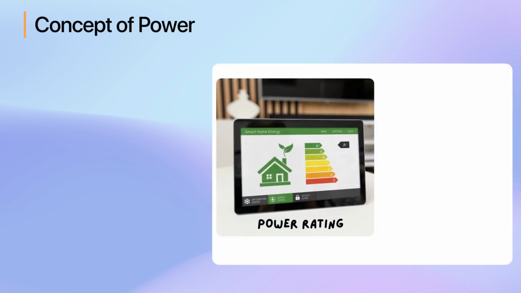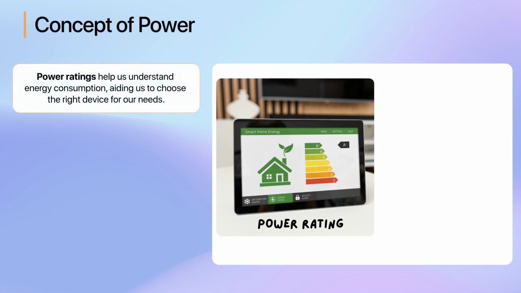Understanding power is essential as it helps us evaluate how quickly tasks can be completed or how fast energy can be utilized. In everyday life, many devices, such as electrical items, come with a power rating. This rating helps us understand its energy consumption, helping us to choose the right device for our needs.